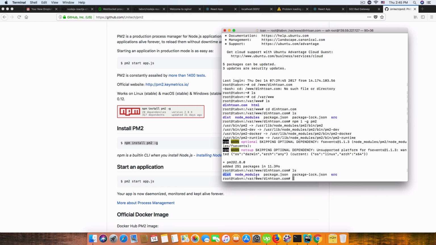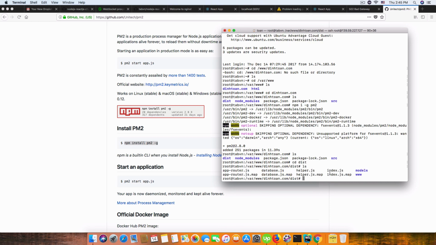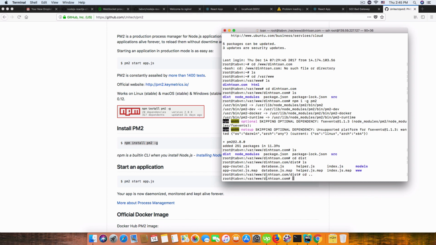So we have to run pm2 start app.js, but now let's see what we have in the dig folder. cd dig and the index. So remember one more thing: we must run pm2 in the root of our Node.js folder.